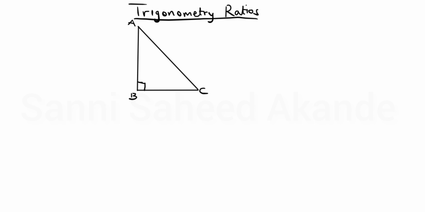Understood? So where this angle B is facing, we'll call it side small letter b. Where this angle C is facing, we call it small letter c. And where this angle A is facing, we call it small letter a. Understood? So we are going somewhere, just keep following. Now this angle C here, let's call it theta. And permit me to call this angle A here, let's call it P.